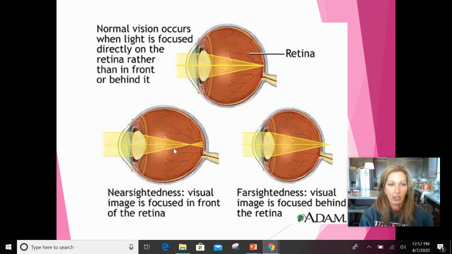So what I have to do is I have a third lens. So I wear contact lenses, and that's a third lens that actually now refracts the light a little bit differently in order to get the focal point back on my retina. For somebody who is farsighted, they are farsighted because they can see distances, but they can't see up close. Their eyeball is too short. And so, with that, again, you wear lenses. So, either a contact lens or a glass lens that's going to be that third refracting surface for you so we can get light to bend and project onto the retina properly.